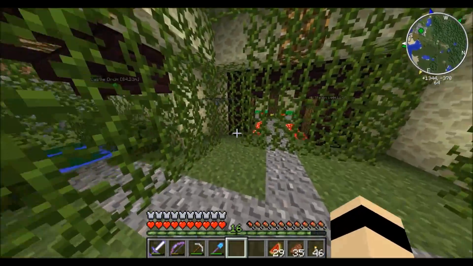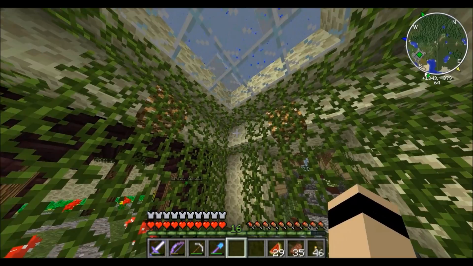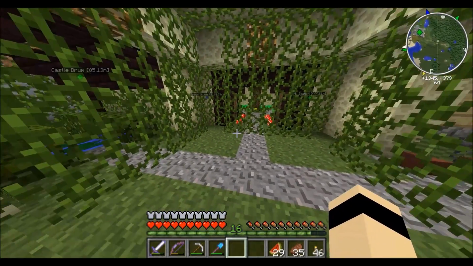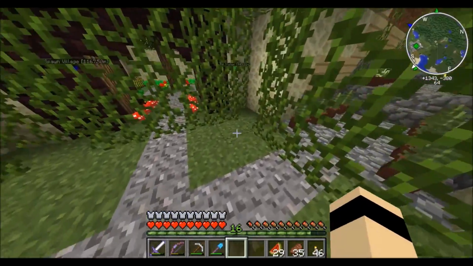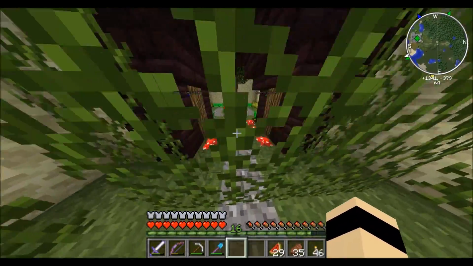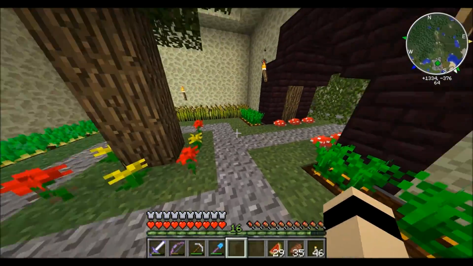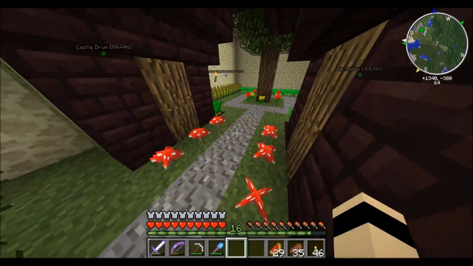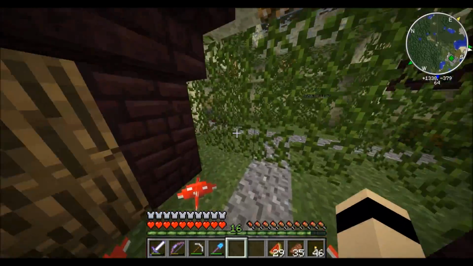Going to be adding some more to the conservatory today, just to give myself more room. I realize I'm gonna have quite a bit of stuff to put in here, so pretty sure I showed this area. I did add in a walkway, a bunch of crops around in this room.